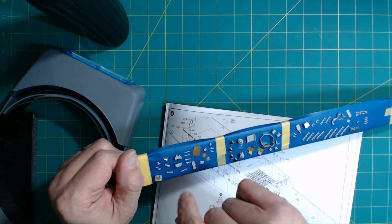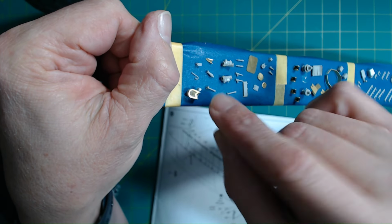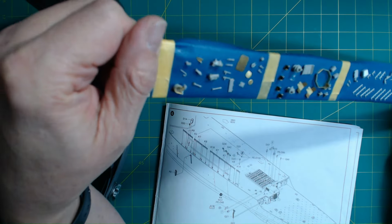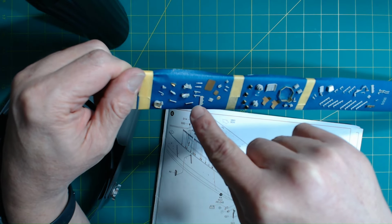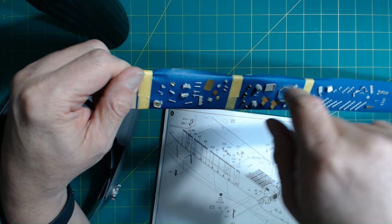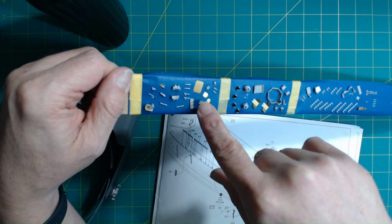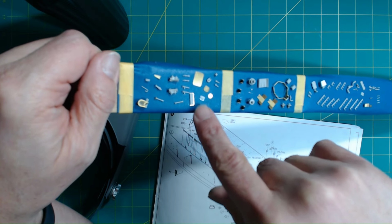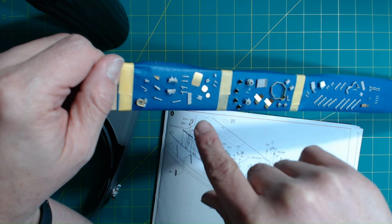Photo etch bending there. Little photo etch piece going on top of there. It looks kind of like a wheel. 3 pieces each on these 2 right here. These are what the anchor chains will end into. And 2 pieces right there. It's just a piece of photo etch going on top of that. And this is actually the cover for the vertical launch system missile tube area.